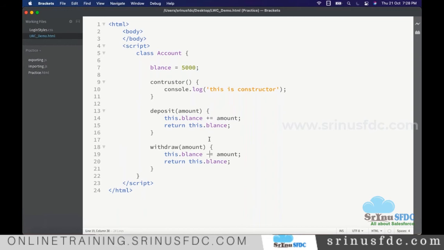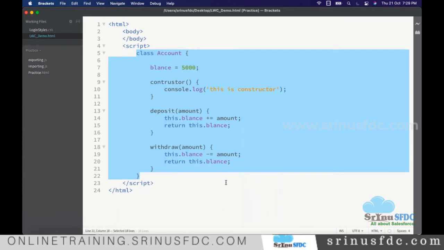Now, how to call this? Nothing will happen when you keep this like this. This is a class, and a class is like a plan. Unless we call it with an object, it is not going to execute.